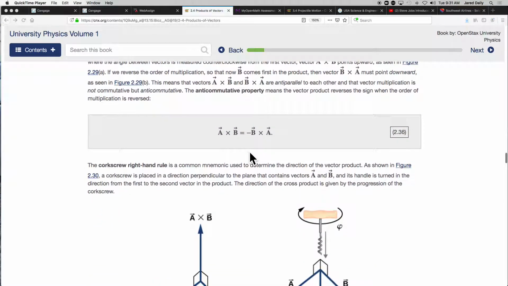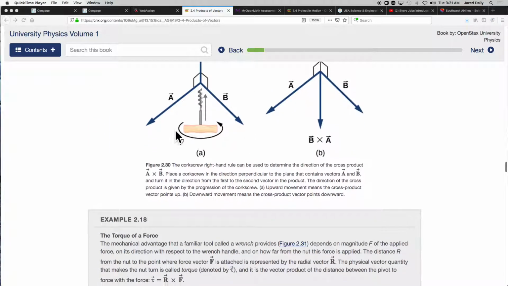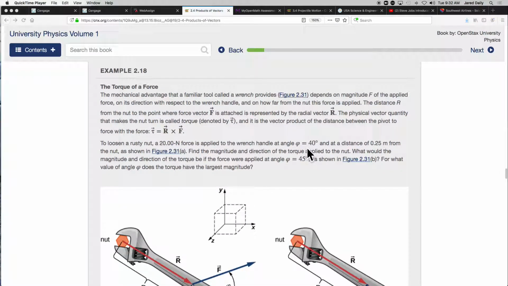So let's look at a couple of the rules of cross products. One of them is quite interesting: it's not commutative. It's anti-commutative. If you switch the order around, it actually puts a negative sign on the answer. So if your answer to A cross B is this vector right here, then your answer to B cross A is this vector this way, in the exact opposite direction. That's kind of strange. Here they talk about the right-hand rule, which I don't like their version of, but you can look at it if you want.